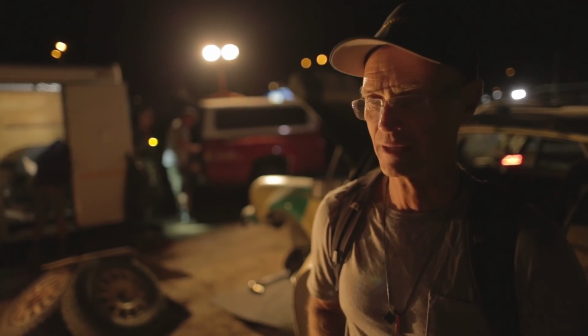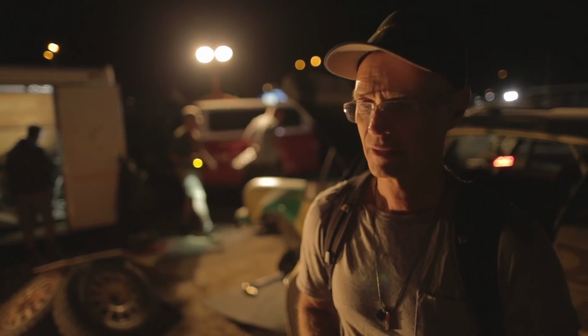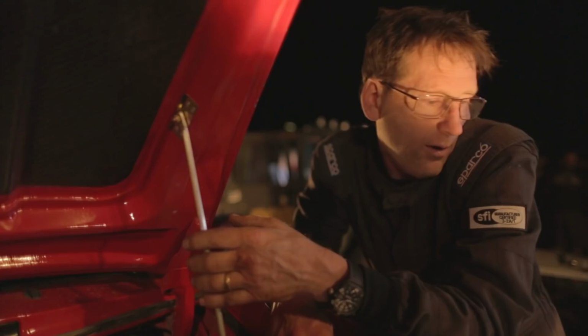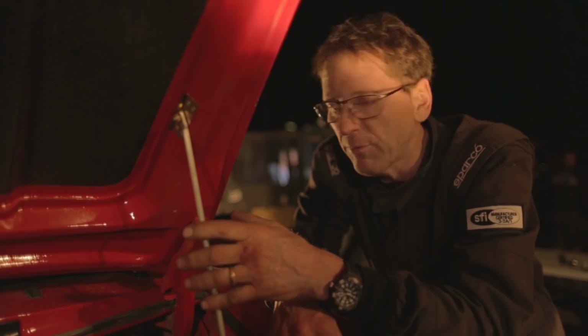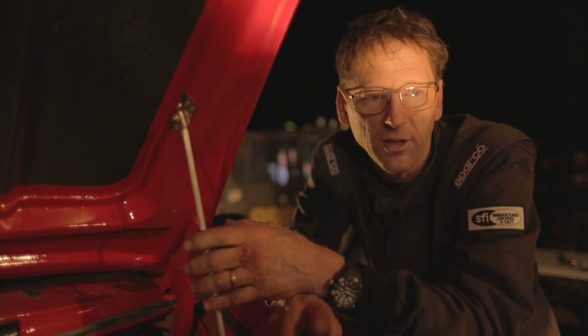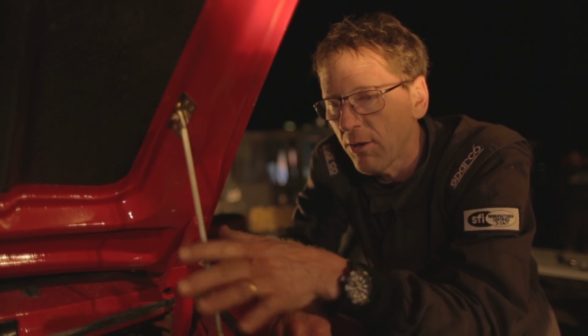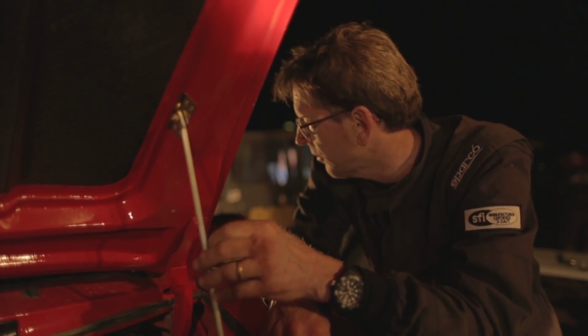I'm trying to really treat the car well, and we hit some hard things today, but overall we're being as gentle as possible. Everything so far, other than the shocks, has been fantastic. The traction, the skid plates, the grip, the lack of crashing the car on the nose, everything's been perfect.